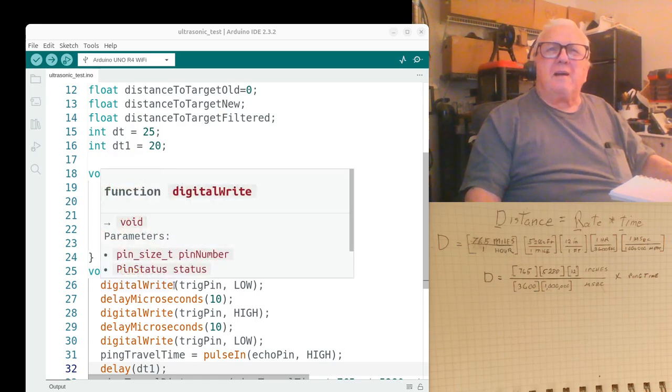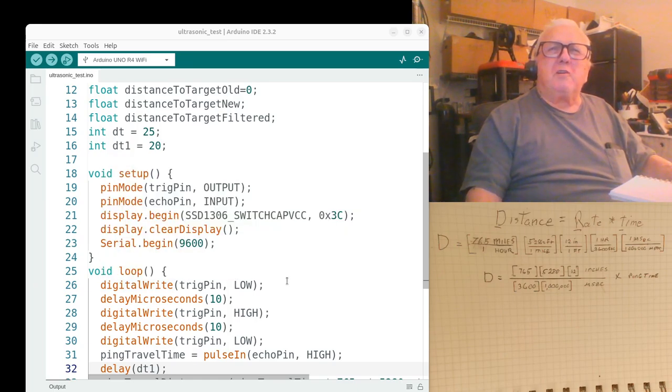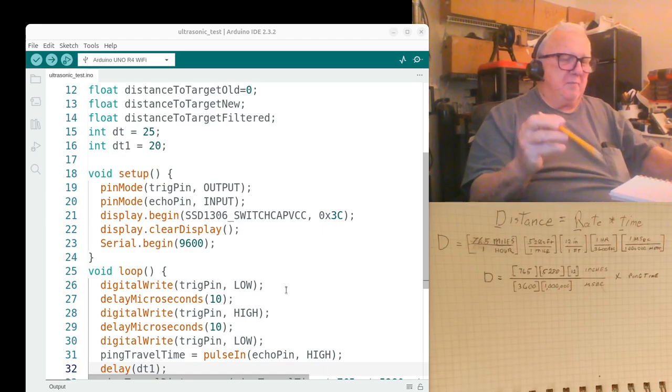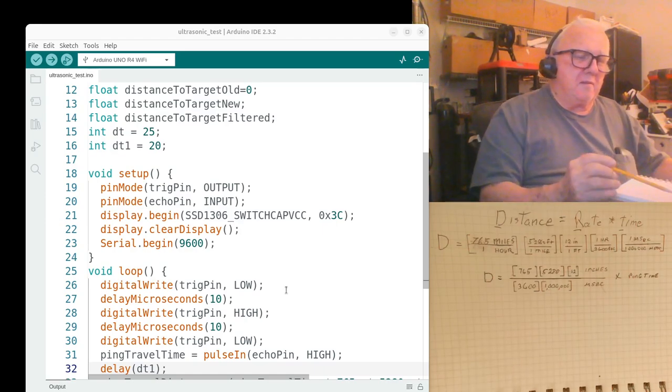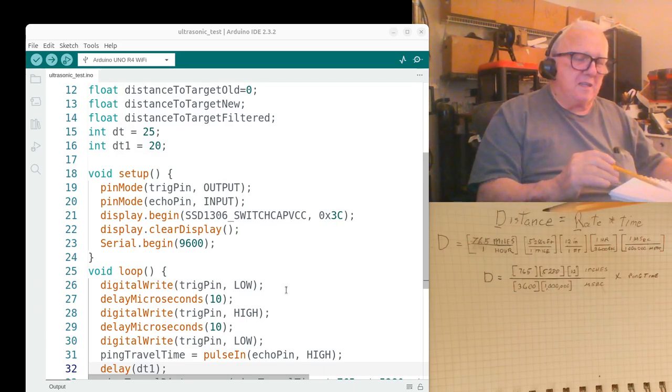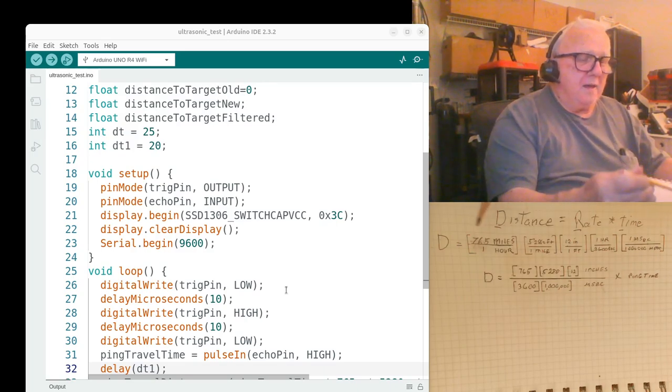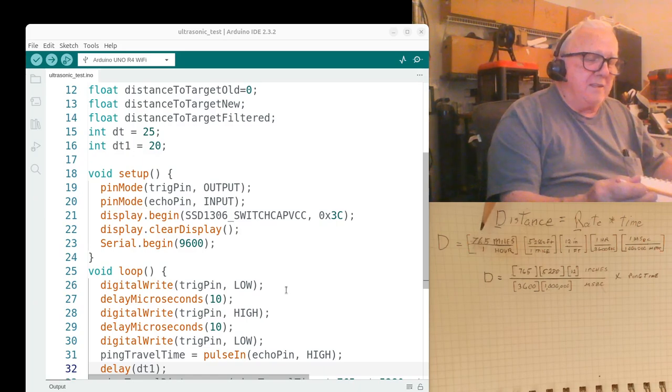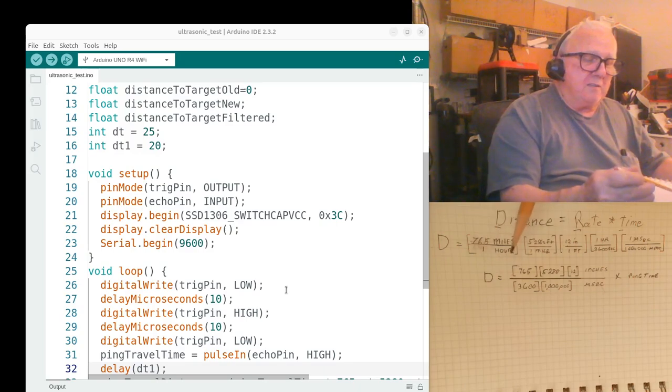Now let me go back first and describe that I've set up the distance. Can you see that? I've got distance equals rate times time. Here I've got the rate, 765 miles over 1 hour, which gives me a 1 down here.